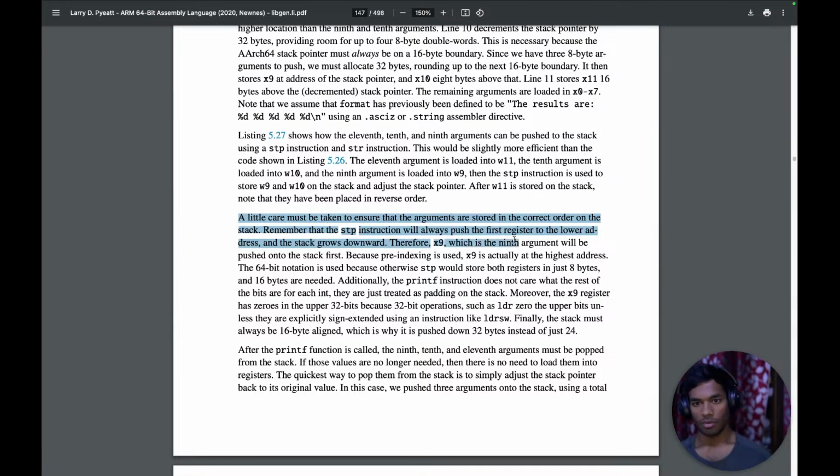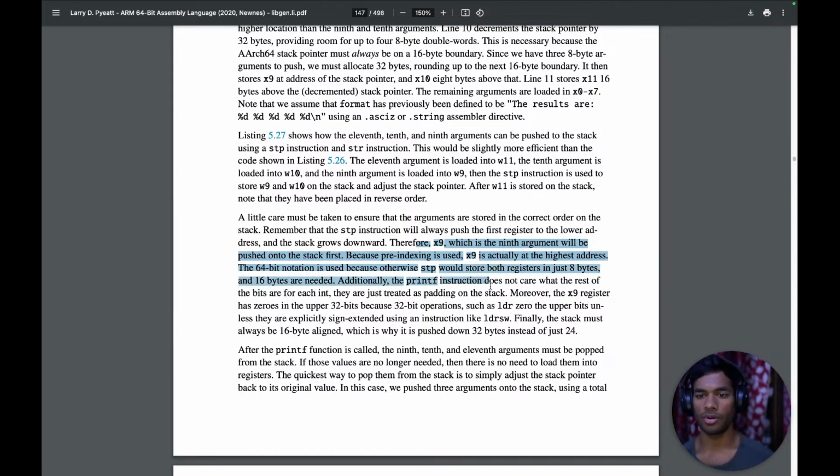Therefore, X9, which is the ninth argument, will be pushed onto the stack first because pre-indexing is used, and X9 is actually at the highest address. The 64-bit notation is used because otherwise the store pair would store both registers in just 8 bytes and 16 bytes are needed.